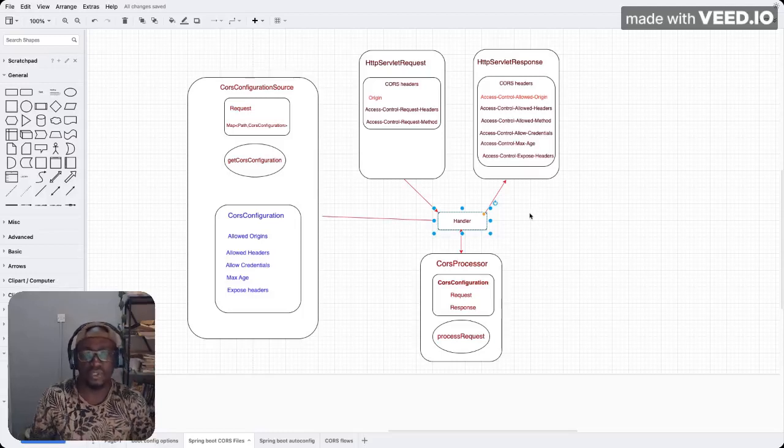So when it comes to CORS, the handler must have access to two things. After receiving the request, it has the response object, because request and response objects are passed through the execution chain in Spring Framework and they come back together. The response moves along with the request because through the execution chain, several things can happen. Some headers could be added to the response when it has not yet reached the final handler and so on. So there will always be request and response present along the execution chain.